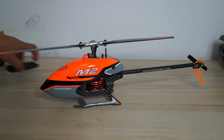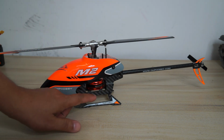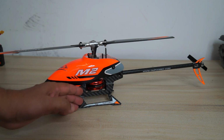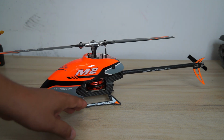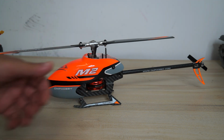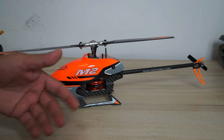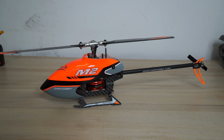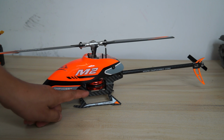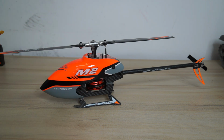It's a gearless helicopter. Once again, having no gears means you save weight for the gears, you save money for the gears, there's no noise for the gears. You know, with the geared motors, there's always a noise of gears grinding. You sometimes rip the gears, you have to replace the gear, especially upon every crash, you have to replace the main gears. So there are no more gears here. It's a totally highly efficient direct drive brushless motor system.